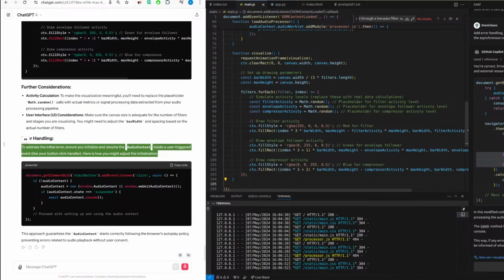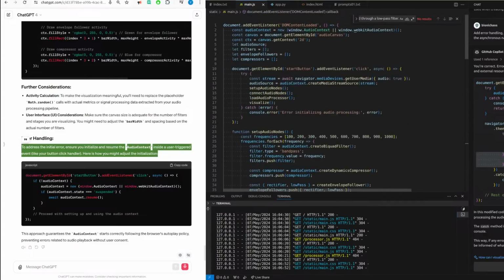To address the initial error, ensure you initialize and resume the audio context inside a user-triggered event, like your button click handler. Here is how you might adjust the initialization.